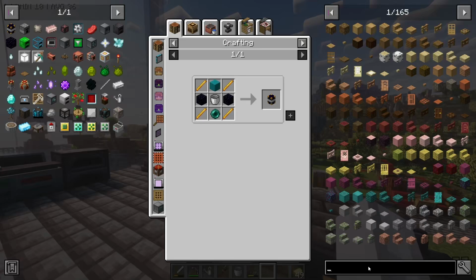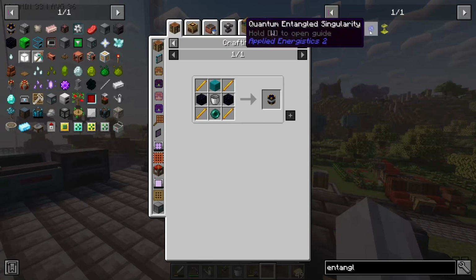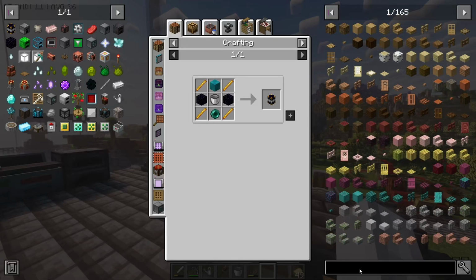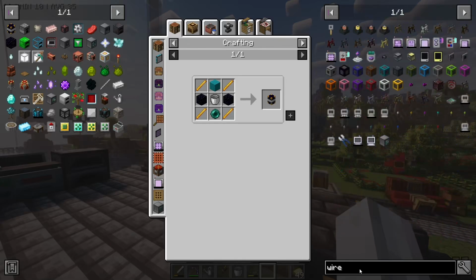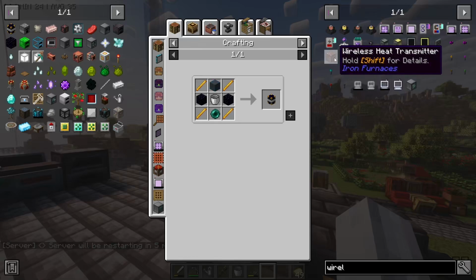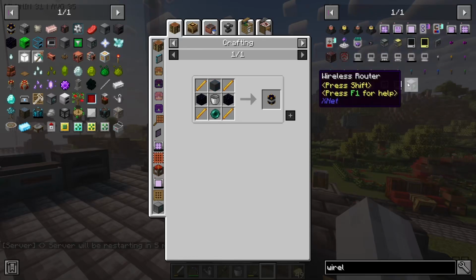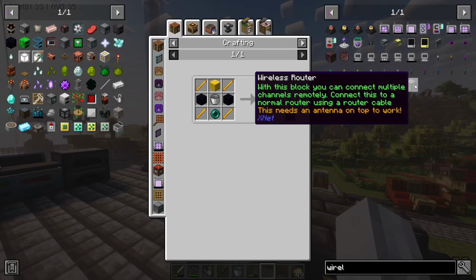I believe we actually have an entangler porter. No? Oh, I guess that's from a mechanism. Okay. I mean, we could do it through Applied Energistics. That could probably do it. I think Refined Storage might be able to do that as well. Actually, if I just search wireless, what do we have? We've got wireless power. We've got a wireless router from XNet. That could probably do it. Oh, I wonder how difficult that would be.